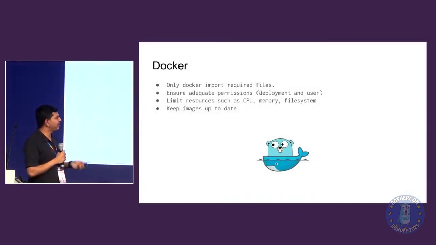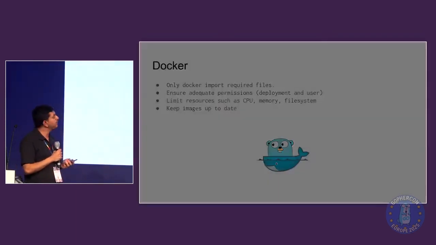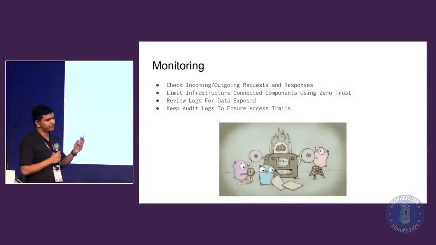Last thing, not very pertaining to Go: if you deploy with Docker, just keep in mind to limit only to what you need, especially the files you put in, CPU, memory, and permissions. Once you have something deployed, have observability, like audit trails of what the user does with your programs. And if you have network requests, check what goes in and what goes out.